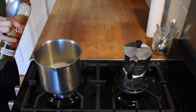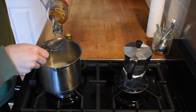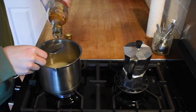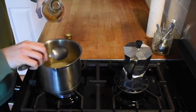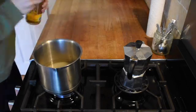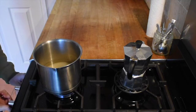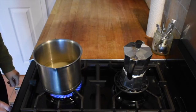While they were in the oven, I just needed to put together the syrup to soak them in, so it's just a simple syrup of sugar and water, and then I'm putting in, it said 3 tablespoons of rum, but I think I went for 4, you know, just for good luck. Or maybe, was that 4 or was it 5? I don't know, I smelt it and I was pretty happy. So I'm just going to bring that to the boil, let it boil down. He didn't really say how long for, so I just let it come to the boil and reduce a little bit till it was kind of a nice, reasonably thick syrup, I guess.